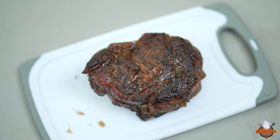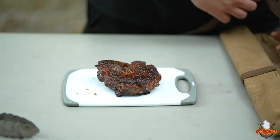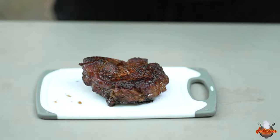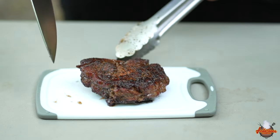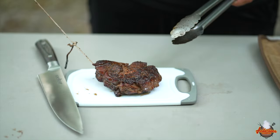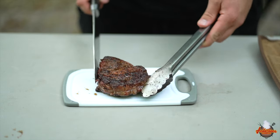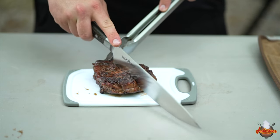It is time to cut into it and see what kind of damage we've done. Now let's do it. Now remember, there is butcher's twine around the outside edge of this cap of ribeye, so be sure to cut that and take that off because nobody wants to eat that. Now let's see exactly what this looks like.